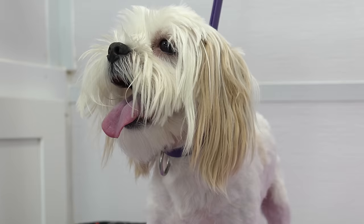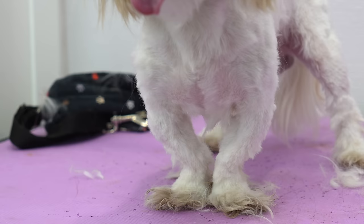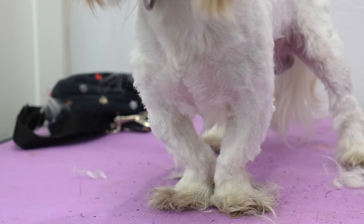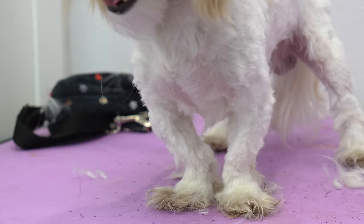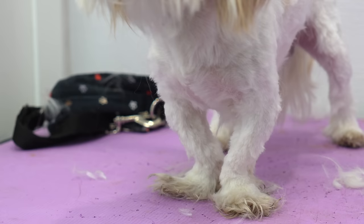Now, I do want to show you guys something. The owner told me that he does not like having his front legs touched. If you look at those front legs, I think it's pretty obvious why. They are pretty wonky. They should be straight, not bend the way that they do. So they probably cause him a lot of pain, and that's likely the reason why he does not want them manipulated. I can't say I blame him. This is very typically seen in poorly bred Shih Tzus, and he is a Shih Tzu and Maltese cross, so that's where that came from. Okay, we're gonna go for a bath.